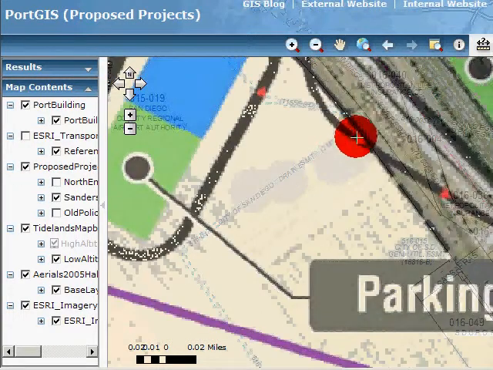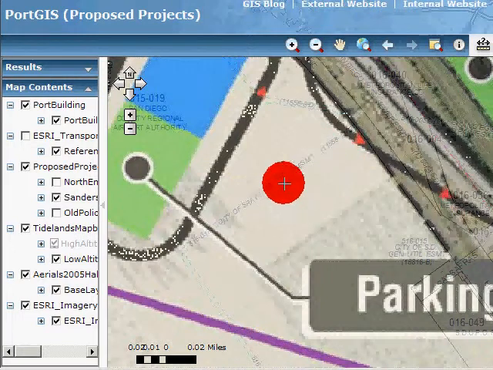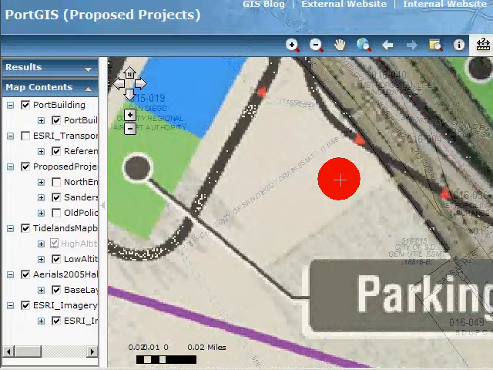And you can also see that they went out of their way to avoid this drainage easement, but they decided they were going to use this drainage easement. So that's just the kind of information that this web page is supposed to help us with. I've shown this to all kinds of people, all kinds of departments.